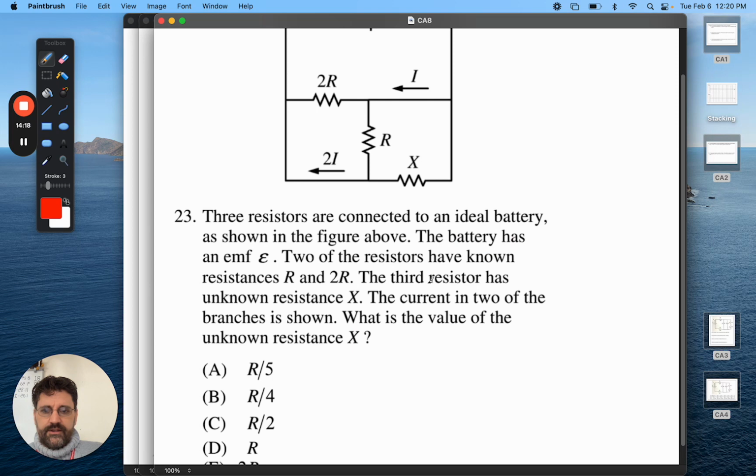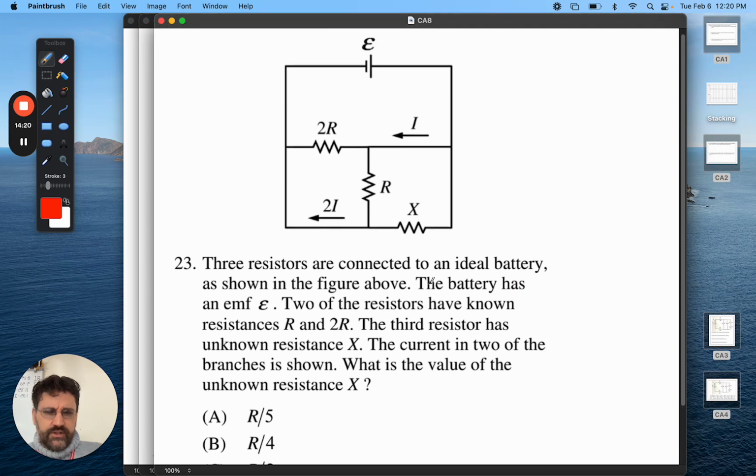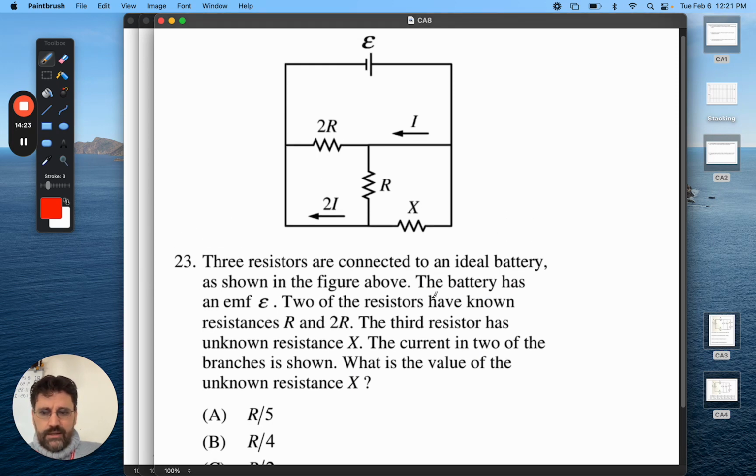Okay, this one. It wasn't immediately obvious, but those 3 resistors are actually all in parallel. Once again, it was drawn kind of strangely, but look, you can draw a loop through this one without hitting any of the others. You can draw a loop through this one without hitting any of the others, and you can draw a loop through this one without hitting any of the others. So those really are just in parallel. It's just that there's one big old node. That's a node. And the other node is here. But they're all in parallel.